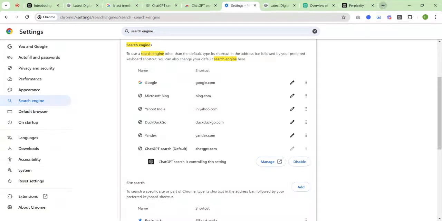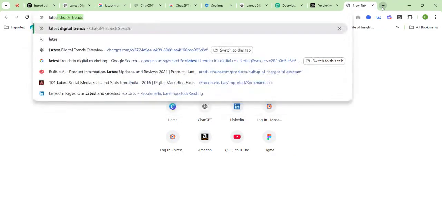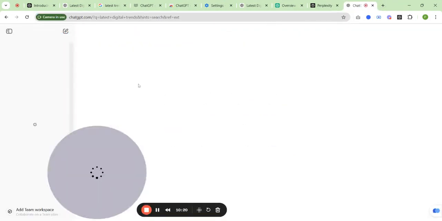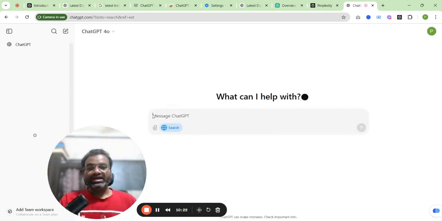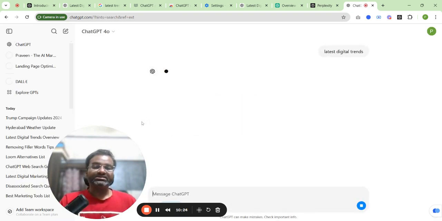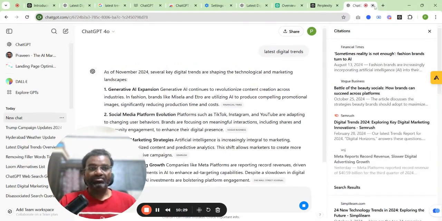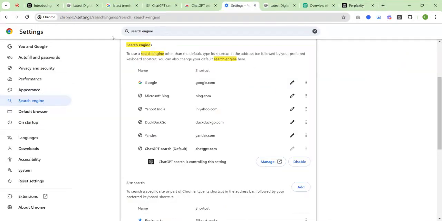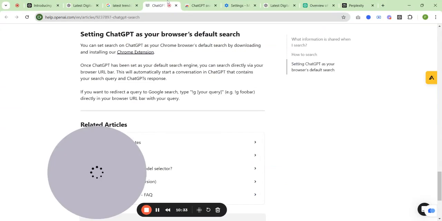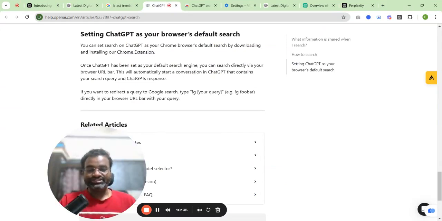For example, I have added it now, it is default now. Let's say I searched for latest digital trends and it directs me to ChatGPT, and it gives me direct results using that query. So how super it is, yeah, it becomes our next search engine.